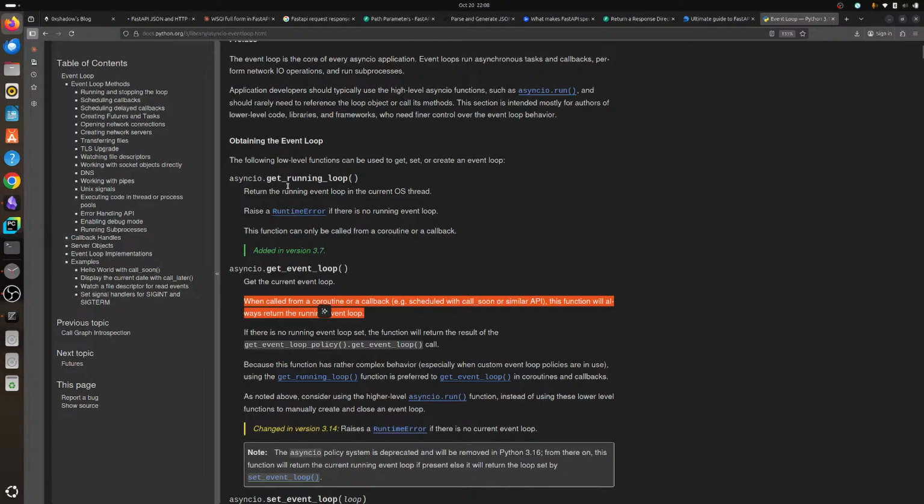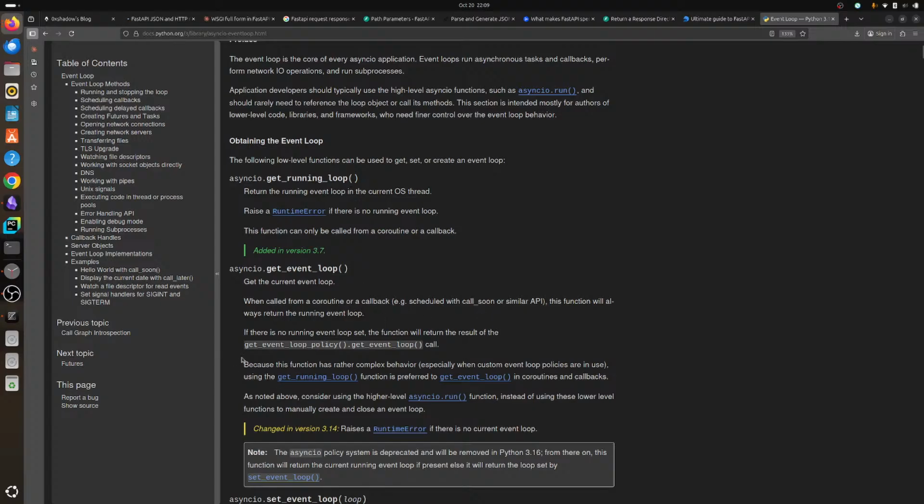Is it pointing to this specific loop? When it says that when called from a coroutine or a callback, this function always returns the event loop, which method is it pointing to?